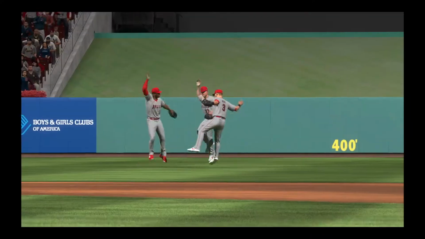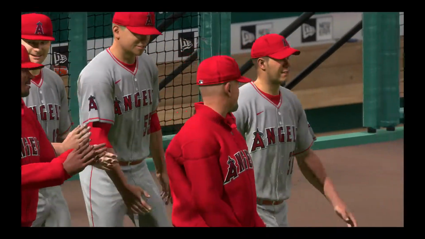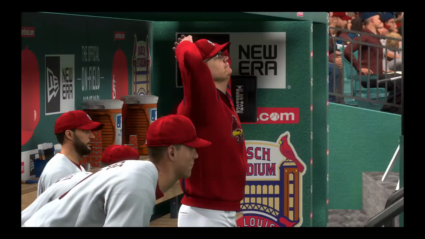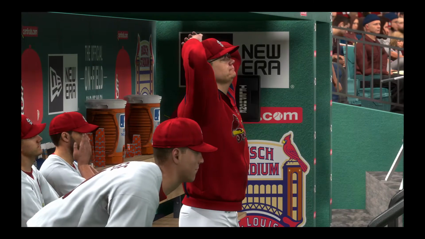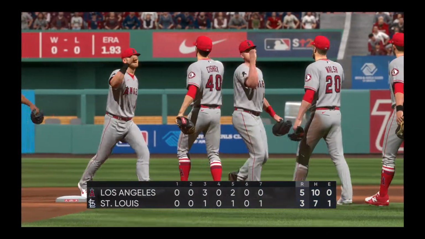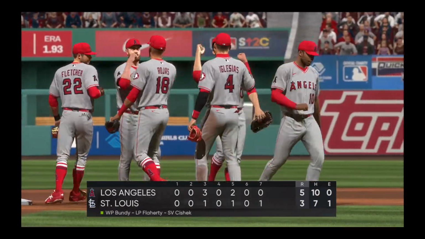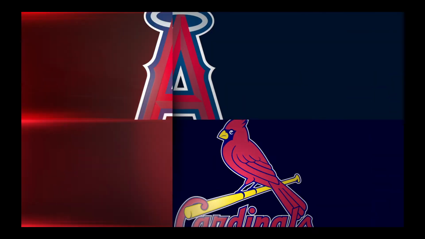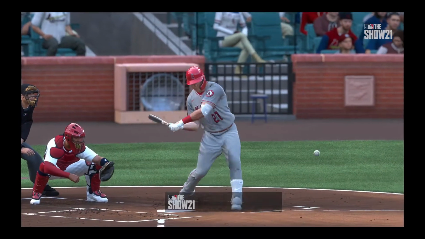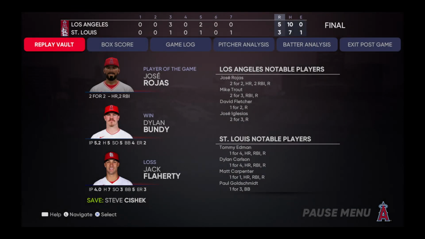Hey, there was no reason to panic. He gave up a hit, but he comes right back and gets a double play to end this thing. Great resiliency right there to secure the save and the victory for the team. And this evening's contest comes to a close. 5-3 the final. The Los Angeles Angels led this game from the third inning on and never wavered. Dylan Bundy earns the victory on the mound. Jack Flaherty was only able to work 4 innings as he takes the loss.